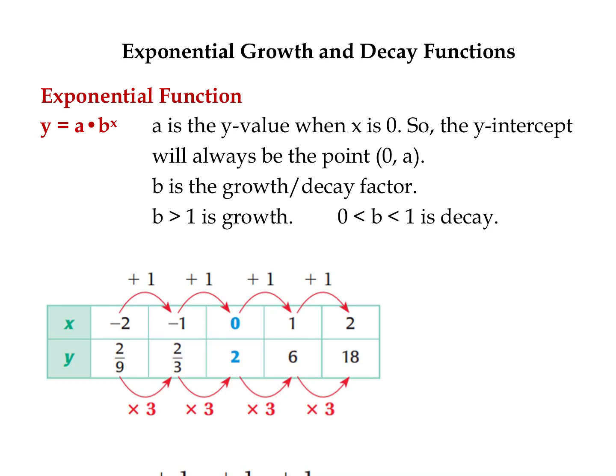In this lesson, we're going to learn about exponential growth and decay functions. An exponential function is written in the form y equals a times b to the x. So we still have an x and a y like in most equations, and the a and b values are going to be our keys here.